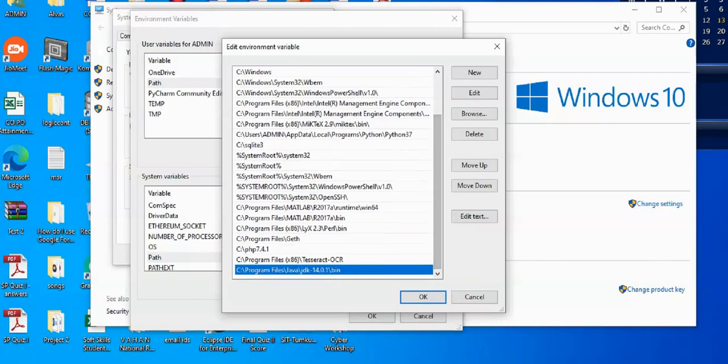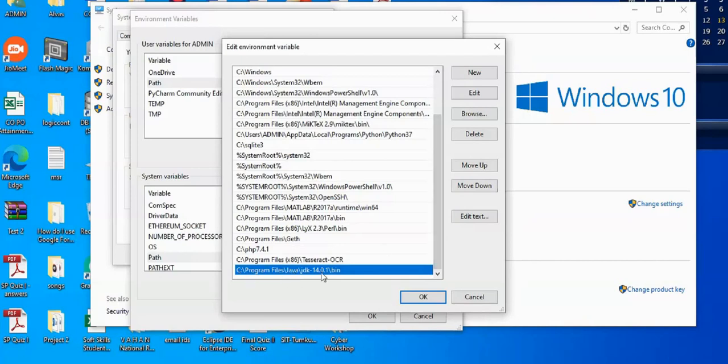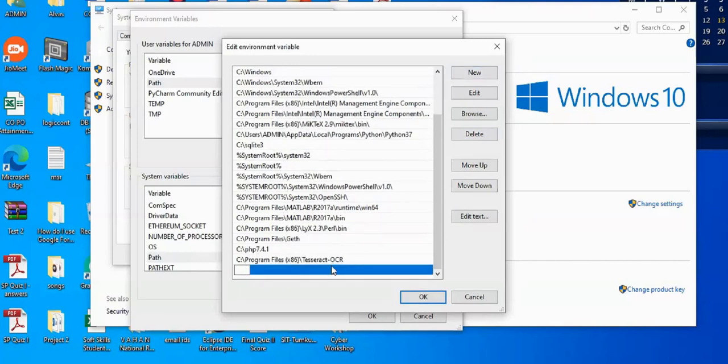So maybe I'll check my JVM. Now you see here, I added this path. If you don't want this, you can delete, then again go with New, then paste it. Okay, so this is the new version.